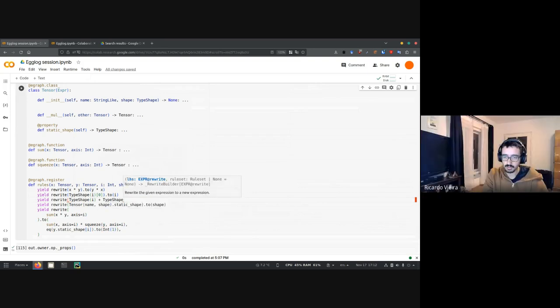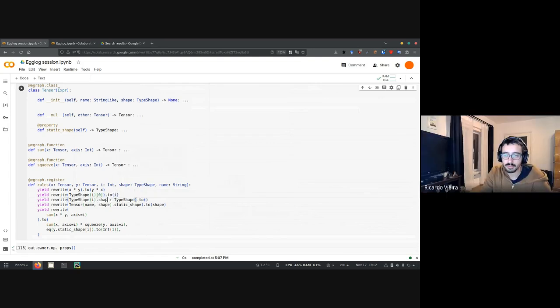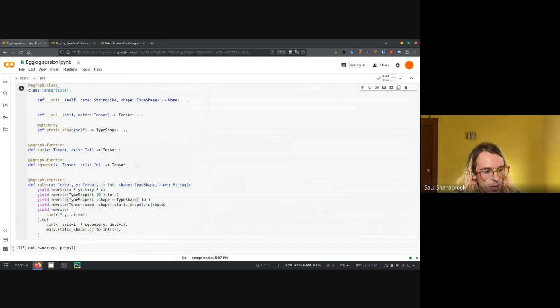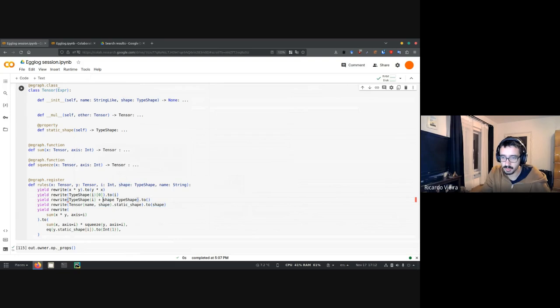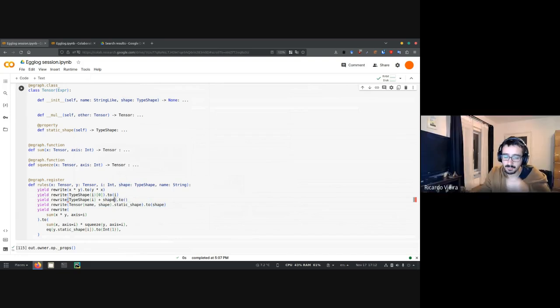It's like a recursive definition where instead of plus type shape, it's just the shape variable. No, like type shape of I plus. Okay. Plus. Exactly. Yeah. Shape. Okay. Yeah.